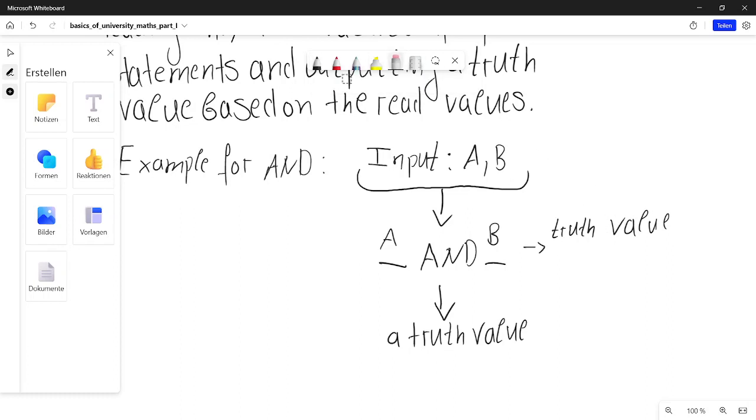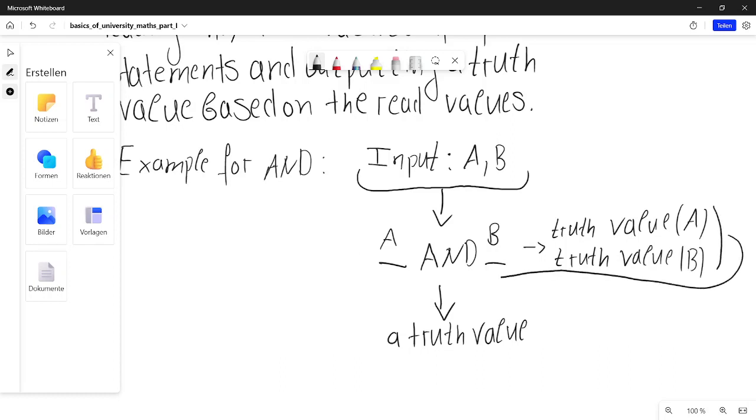It reads the truth value of A. It reads the truth value of B. That is the reading step. Here is the output of reading. And based only on that, on all things, it gives some truth value, right?